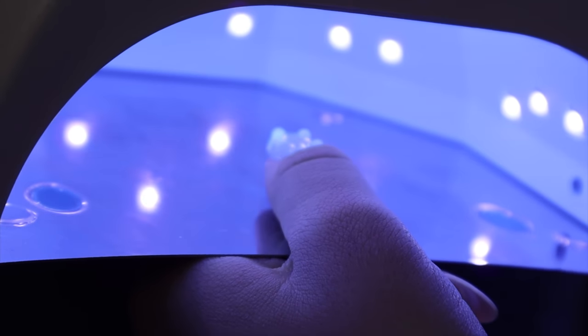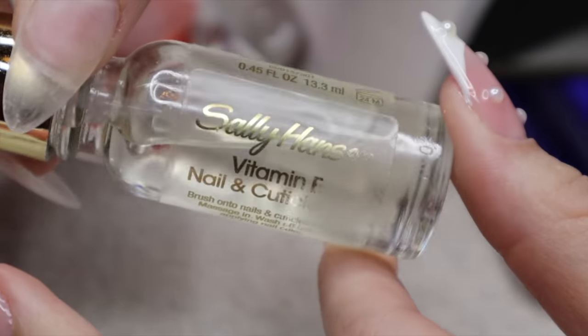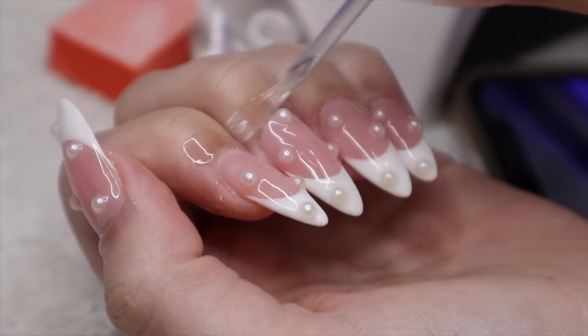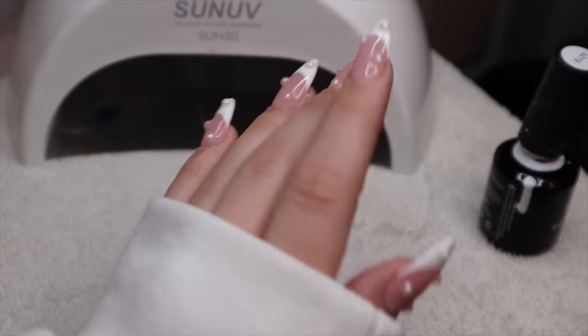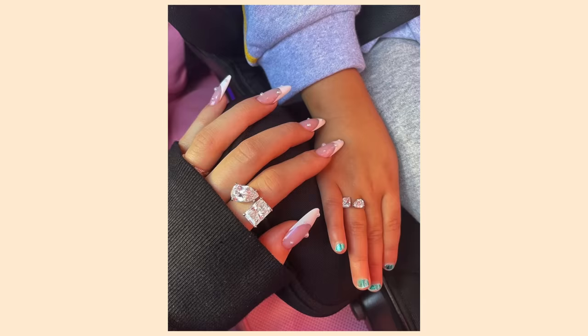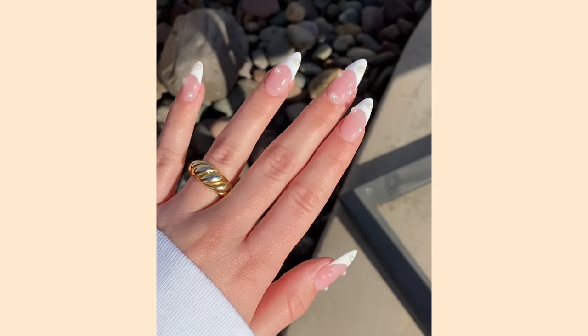I cure all of them and make sure they're all cured before going in with the top coat. I always put a top coat on top of pearls or rhinestones because it keeps hairs from getting stuck in them and stops them falling off as easy. Final cure for 60 seconds, rub it down with rubbing alcohol, put some cuticle oil on there. I absolutely love how these turned out. As many of you might know, these are inspired by Kylie Jenner. Right when I saw them I thought they looked Christmassy — it kind of reminds me of snow falling — but you could wear these whenever. They're not too out there, just a little bit more than usual.